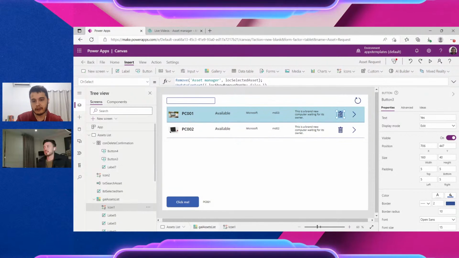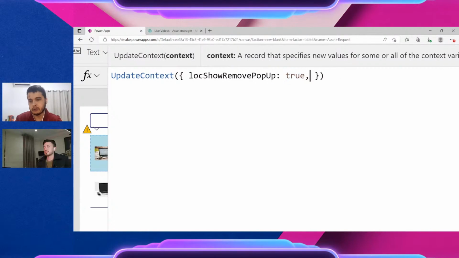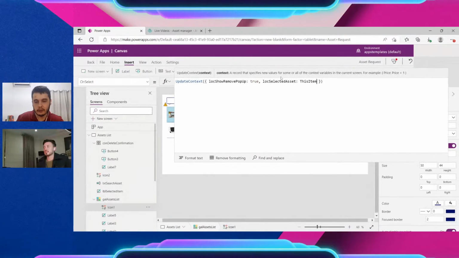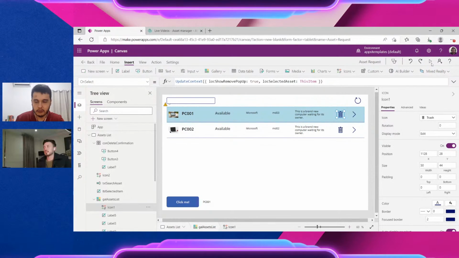So if I go back here, I can add a new variable called lock selected asset and say that this variable represents this item. Once I click, I will store this item information inside this variable, and then I can call the variable in the other button. Let's see if it works.